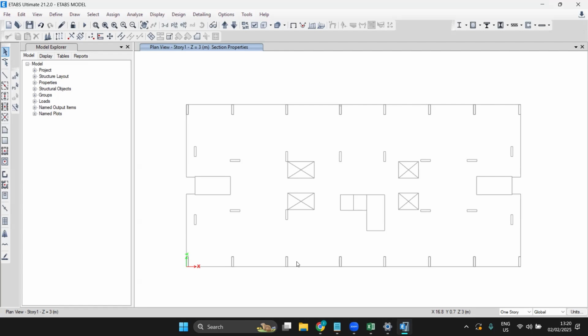Okay. And what is it telling now? Edit stories and grid system. Modify. You don't need this grid line, right? This is the dummy grid line which has been created because of the file import. Now you select this, assign frame section properties, none. You can select it.